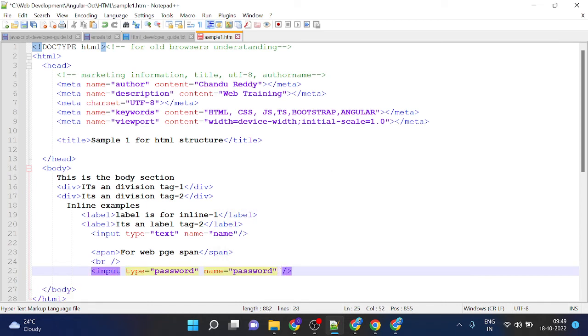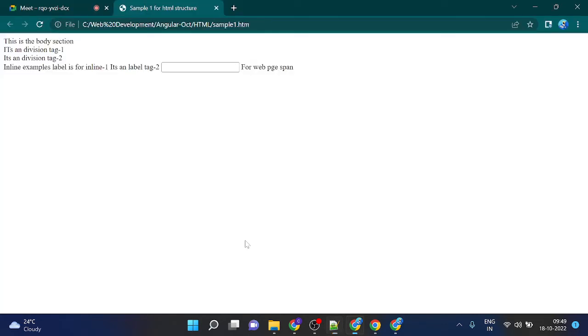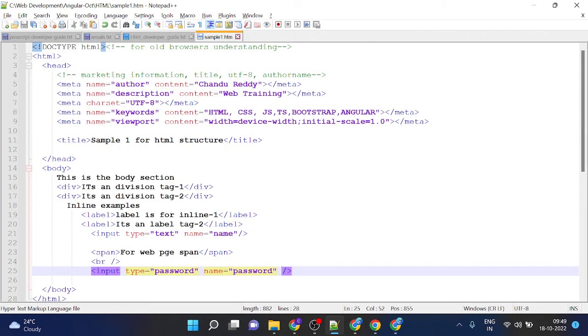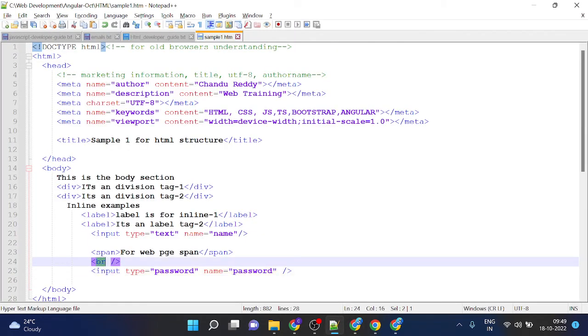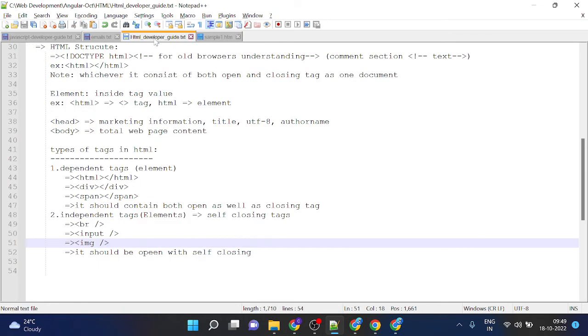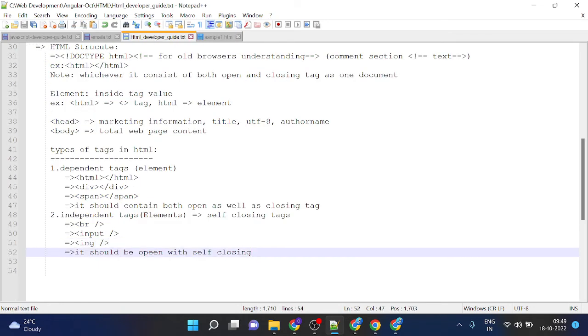Like this, it's a self-closing tag. You can see now our input came to the next line because we have used the break tag. It means break our line onto the next line. That is a break tag.